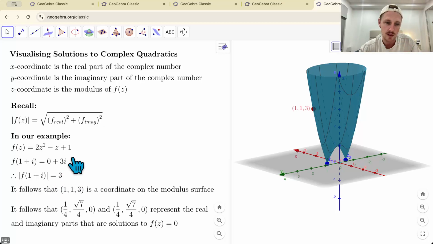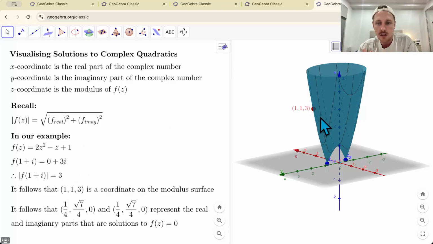Now, this is why it's important to understand what we mean by modulus. But remember, if you think about your Argand diagram, 3i is just sort of on the imaginary axis at 3, and you just need to know the length to get there, right? So that's just going to be, the real part is 0, so it's going to be the square root of 0 squared plus 3 squared. 3 squared is 9, the square root of 9 is 3. So that should make sense. Again, on your Argand diagram, you're just at a distance of 3 from the origin, right?